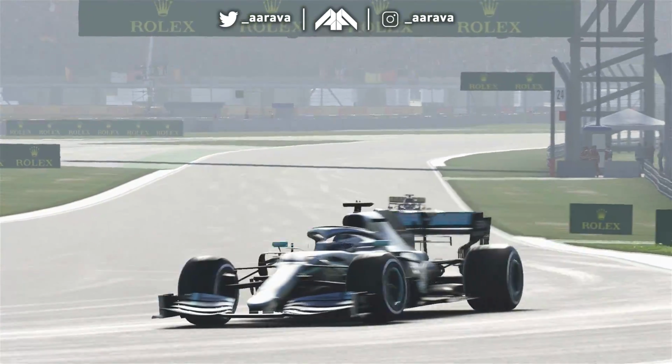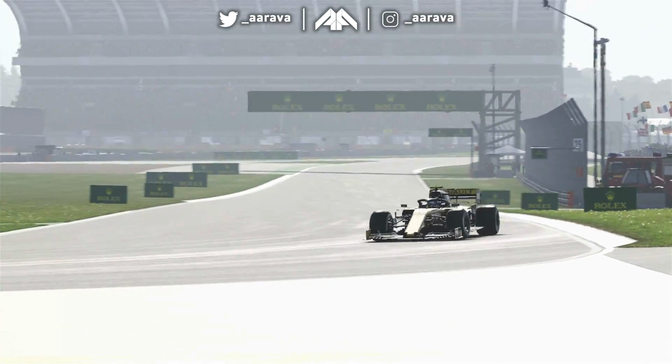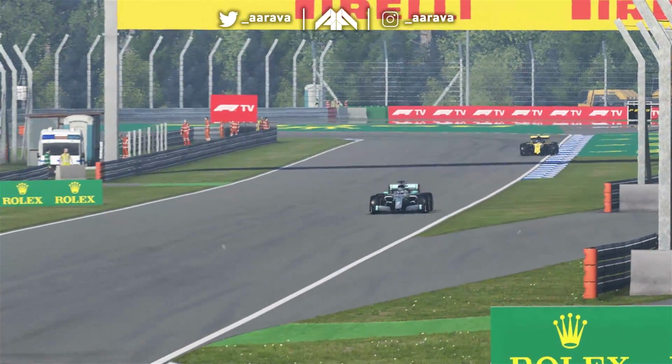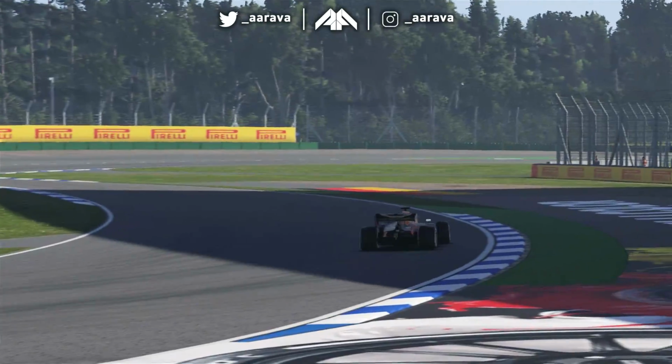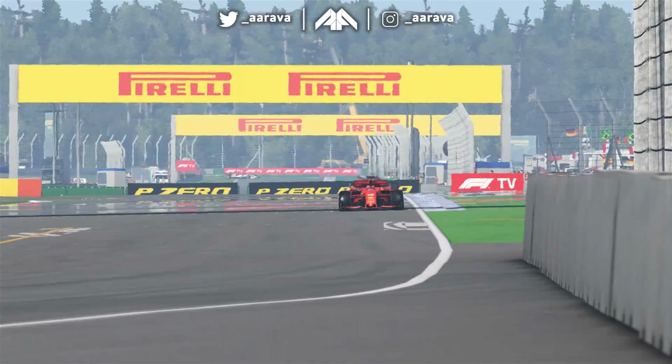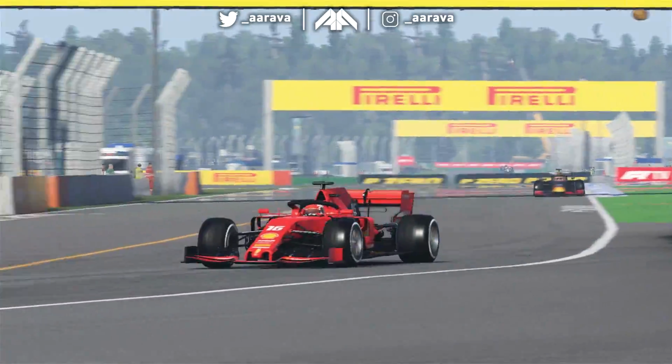But the entire way then ahead of me is Sergio Perez there, still in P4. Then P3 is going to be Valtteri Bottas then. Second place is obviously going to be Verstappen, who inherited that second after Hamilton and Vettel went out respectively. And then who leads the way is that Ferrari of Charles Leclerc. Looking very good at the moment for the race win potentially.